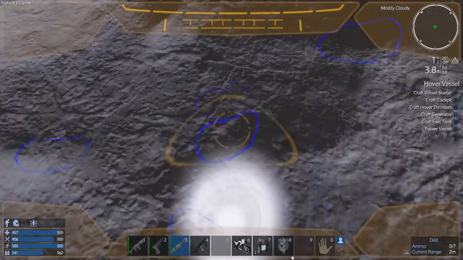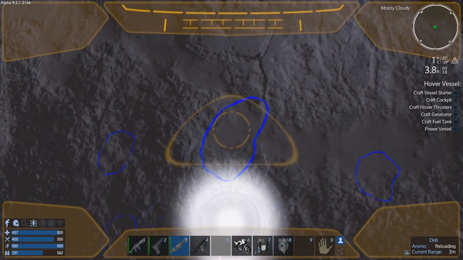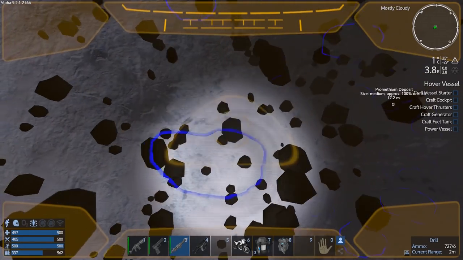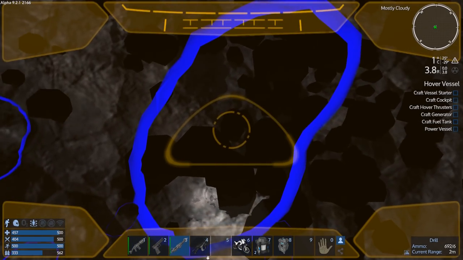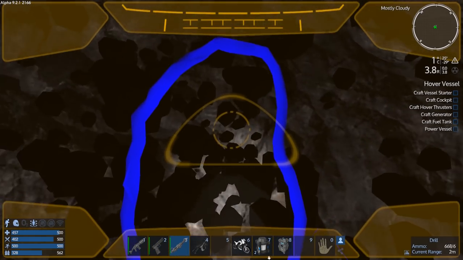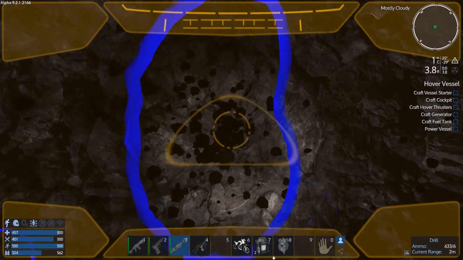So, which one looks closer? Which nugget looks closer? This one. Let's start here. Ground drill. This will be good. Then we won't have to deal so much with the biofuel. We'll only need it for the drill. And because we're getting all this promethium, I might head back to the crash site. We're kind of heading back in that direction anyway. We're pretty much circling around it.